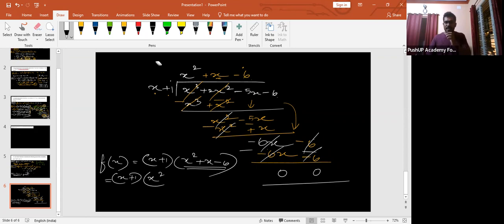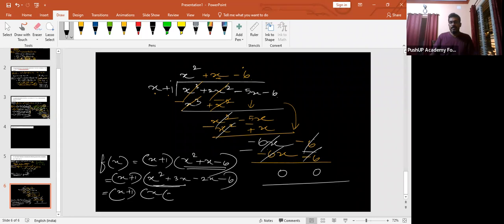Which are the two parts? I think it should be plus 3x and minus 2x. Will it work out? Is it correct? I think it's correct, no? Because 3x minus 2x is positive x. And 3x and minus 2x, positive 3 into minus 2 is negative 6. So it's correct. Now we can do it further.